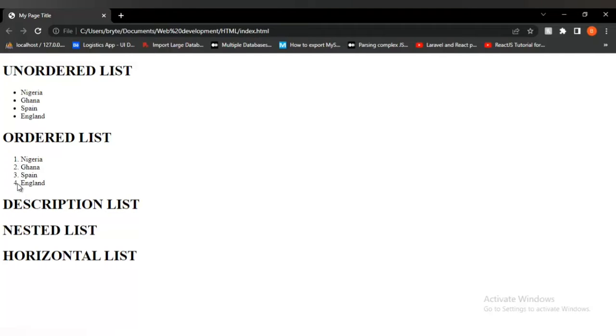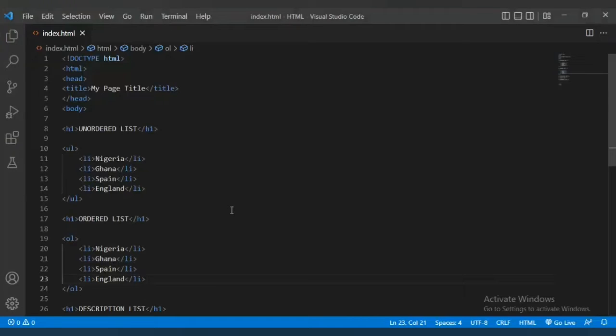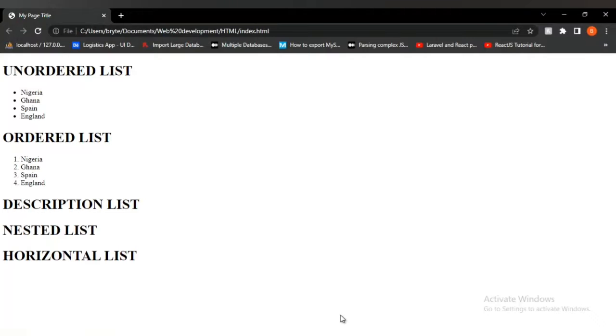Unlike other lists, which use the style attribute with the value of list type, for ordered lists we use the type attribute. We can choose to use 1, which means the list will be numbered. You can see 1, 2, 3, 4.